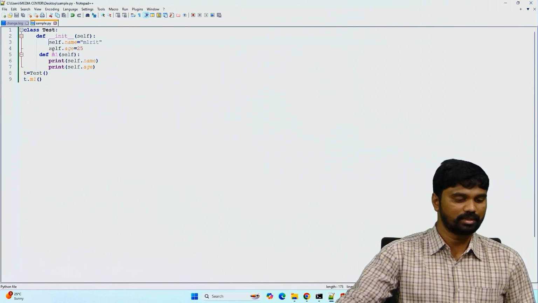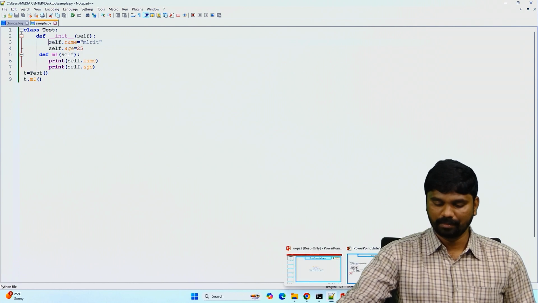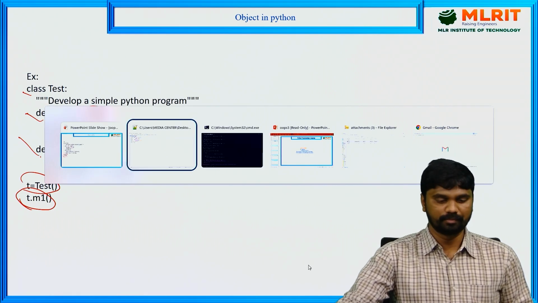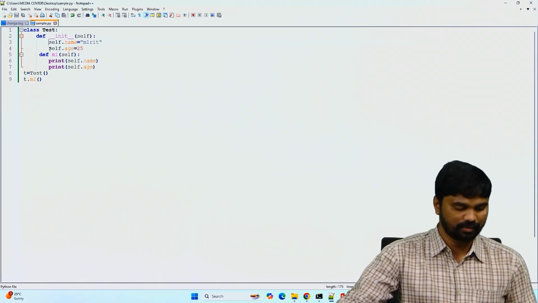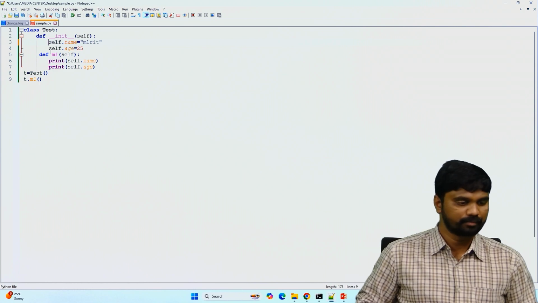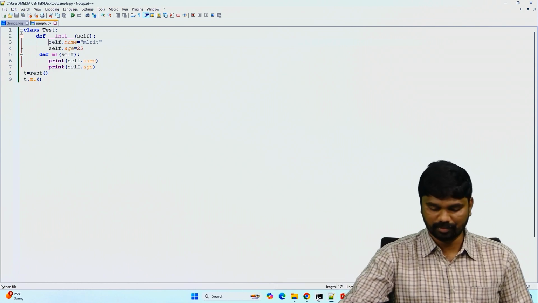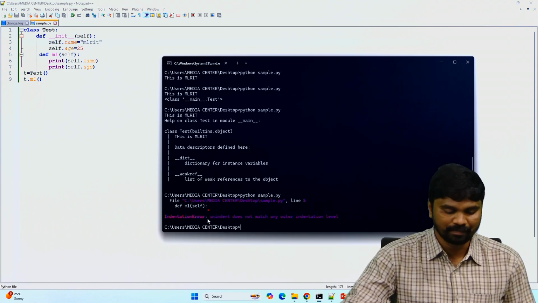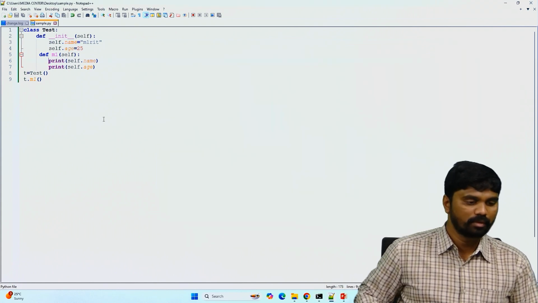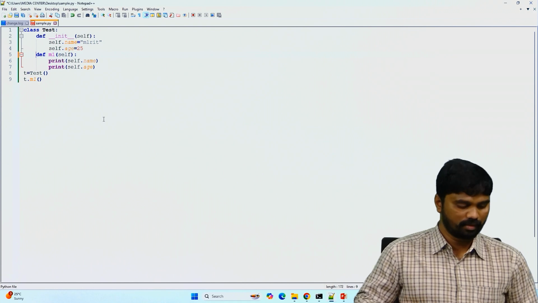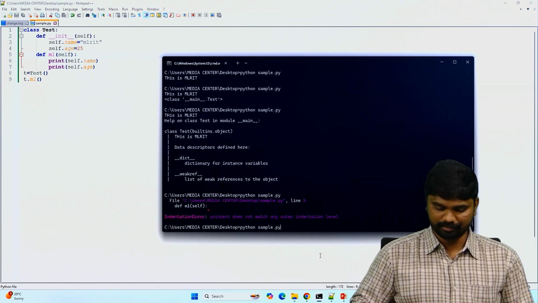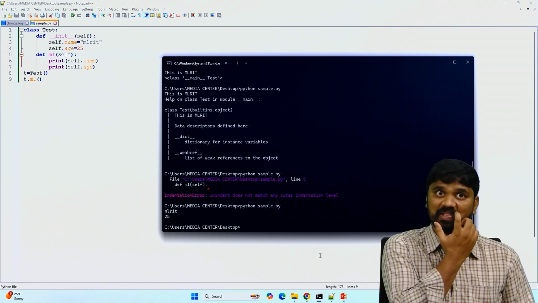So just a minute. I save this program. So where is that indentation error? Yes, here. Now it is removed. Okay, now once again run this program. MLRIT and then 25.